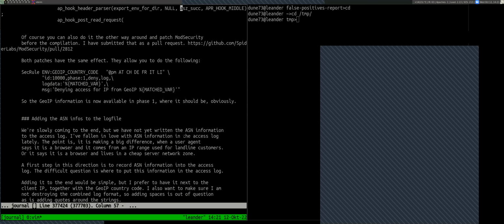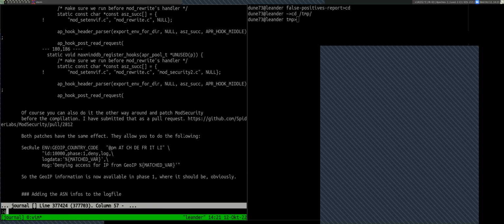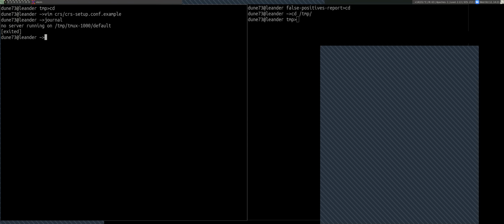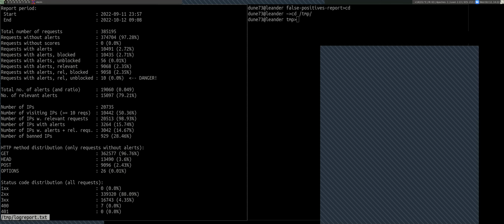Now let's move over to the production logs and see what has happened there. I've run the log analysis beforehand for a full month. This takes like 4 or 5 minutes on my machine. The view hasn't changed much. We're still in text mode here. And let's look at a couple of numbers.